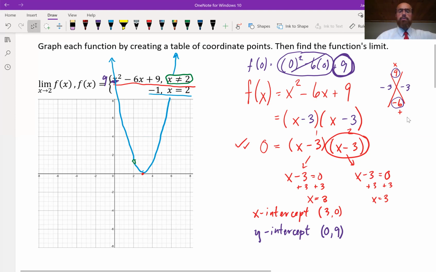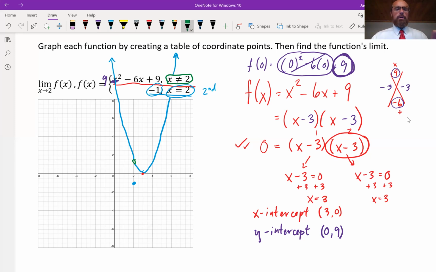So the question is, well, what is x equals 2? That's the second half of the piecewise function. So the second half is saying that when x equals 2, the y value is -1. So I'm going to go ahead and plot that. And that is our function. Now notice what we've got is a removable discontinuity. The function is defined across its domain, but there's one of these points here at x equals 2 that's almost bumped out of the graph.